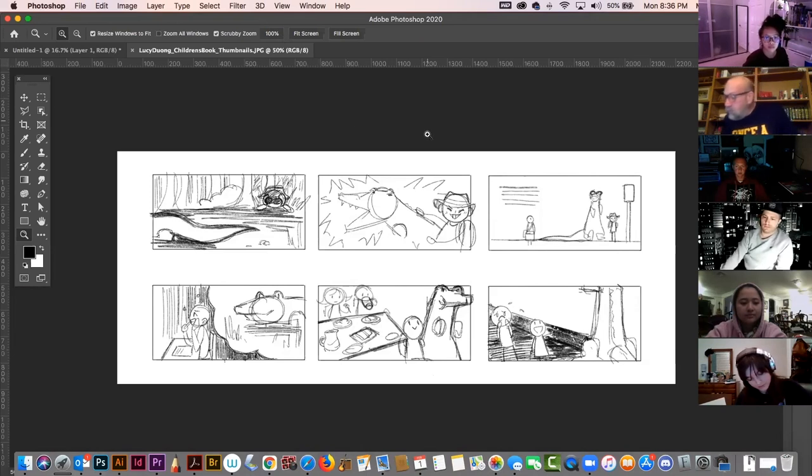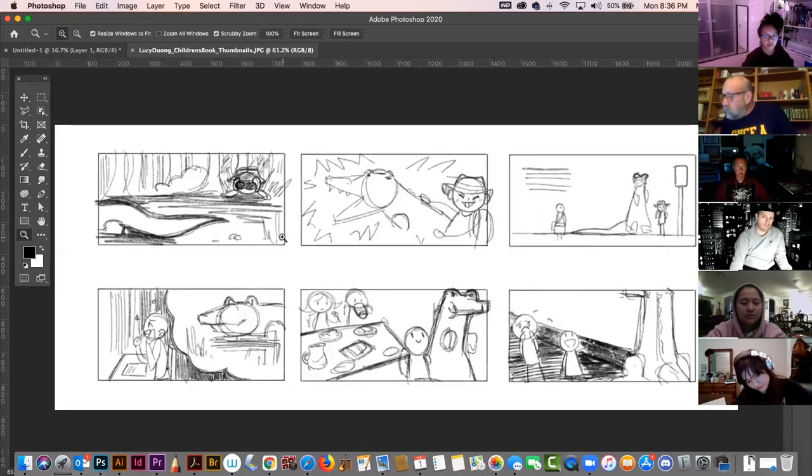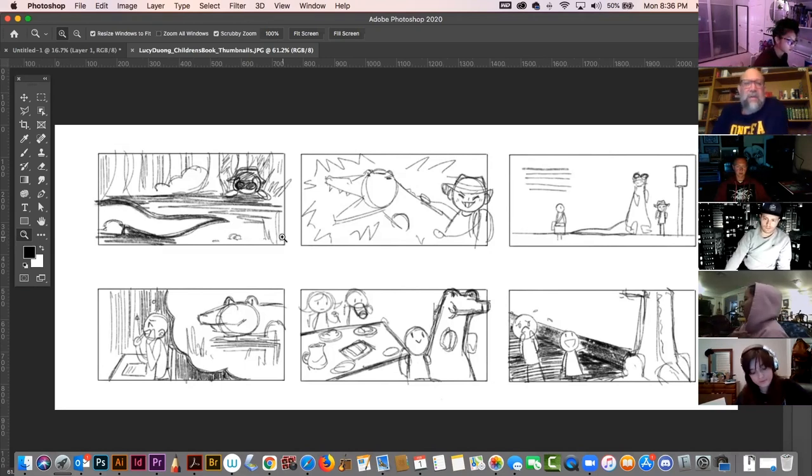Okay, what do you think? So for the first one, I was approaching it like the character's doing an assignment, like he's going to try to get the alligator for his show and tell. It's sort of giving it a different narrative, don't you think? Yeah. You've got to be careful with that. It's super easy to do that. I get it. Sometimes I'll go so far down the rabbit hole of thumbnailing, I don't realize that I'm going off script completely. Do you know what I mean?